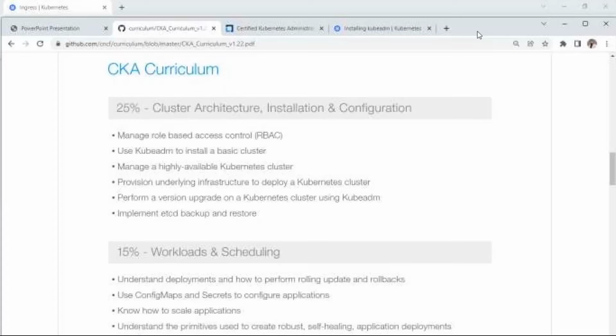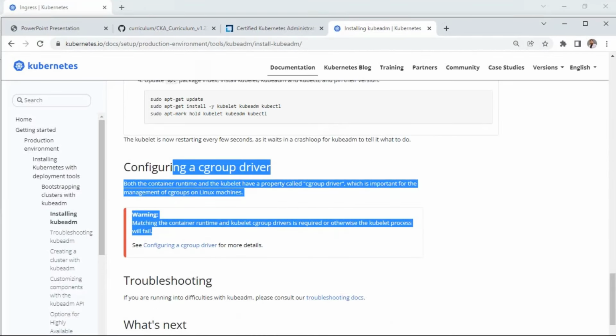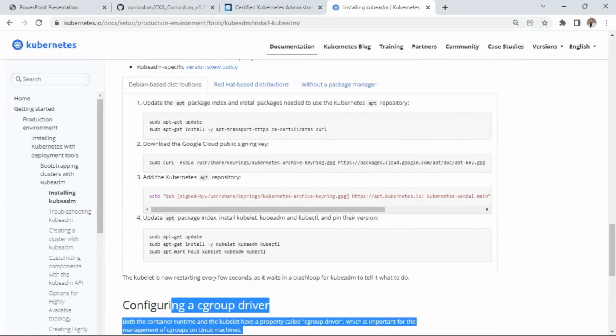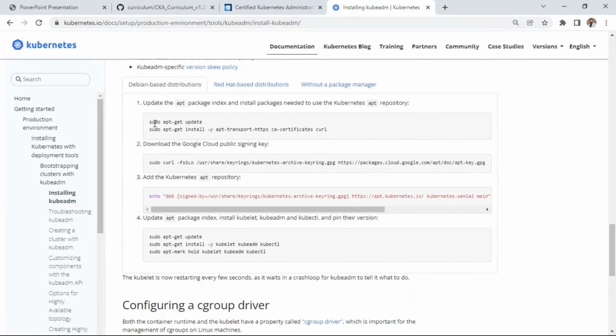Do we know how to install the kubeadm tool? We do. I don't remember, but I don't have to worry. Where do I go? Documentation. It tells you you've got to add these package indexes and then you've got to install. This is the only command you would need to run to install. We understand the components involved: kubelet, kubeadm, and kubectl.